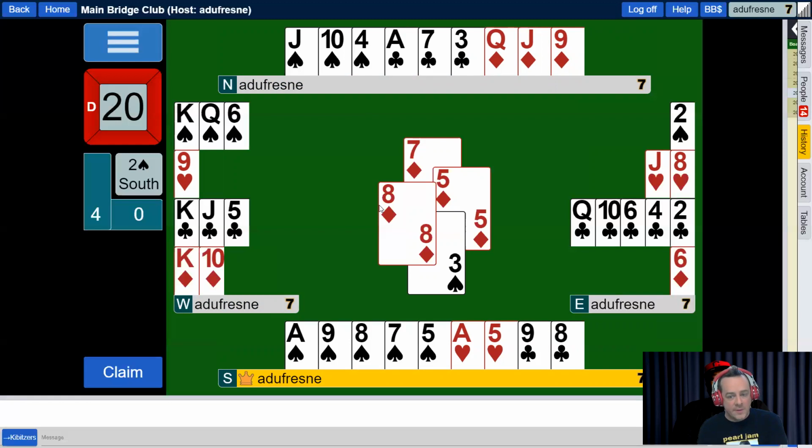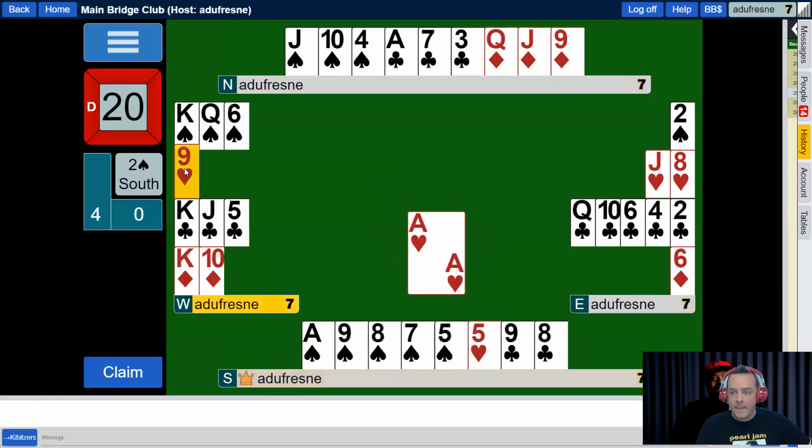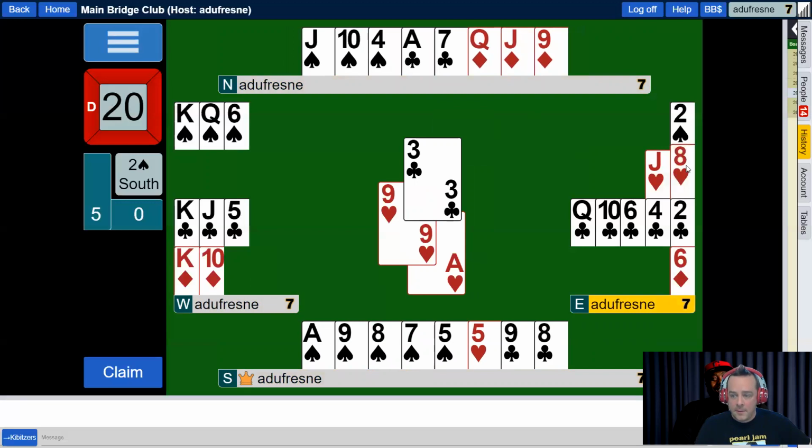How would this auction have gone if right-hand opponent had 5 hearts? It would have gone 1 no trump, pass, transfer to hearts. So we actually know that the heart suit is breaking 4-3 also, and it's safe to go ahead and cash the ace of hearts. Or we pitch a club from the dummy, that's fine.